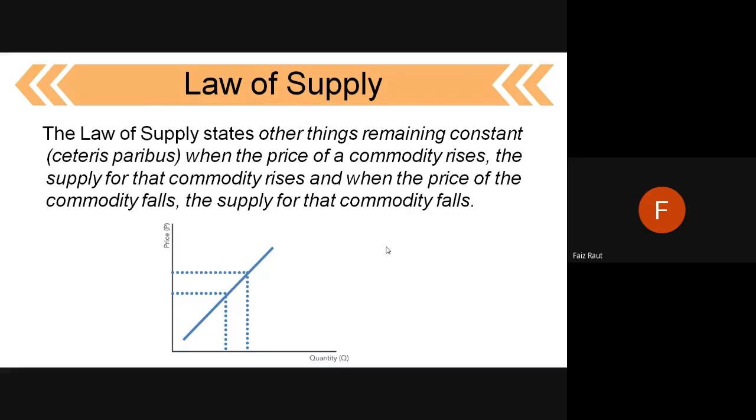One thing not related to this, not included in the syllabus, is what you call the minimum support price for the farmer. Okay, so as the law of supply says, if the price of the product is increasing, the supply for that product will increase. But when the price is decreasing like this, technically the supply will also decrease.